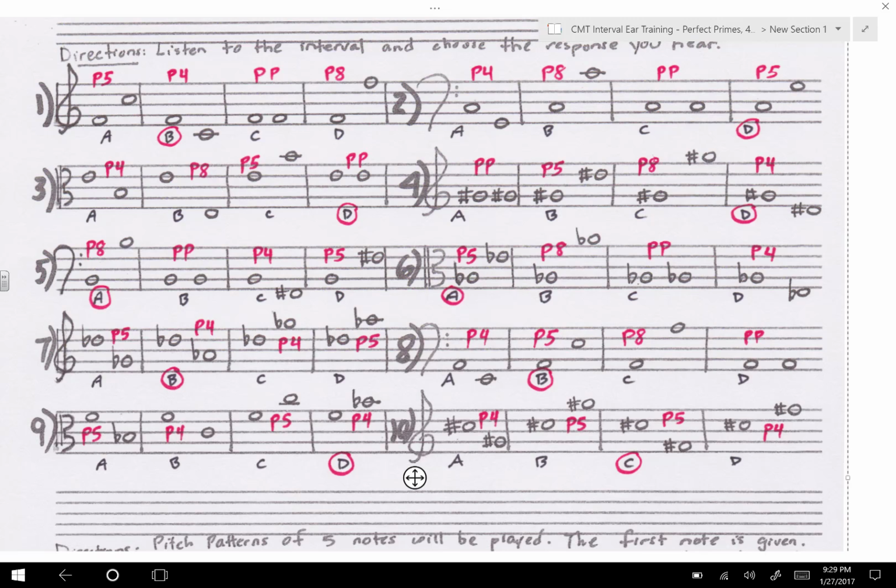If you chose C, you're not far off because it was an ascending interval, but it was not a perfect octave. Let's listen to 8C. And 8D is the perfect prime.